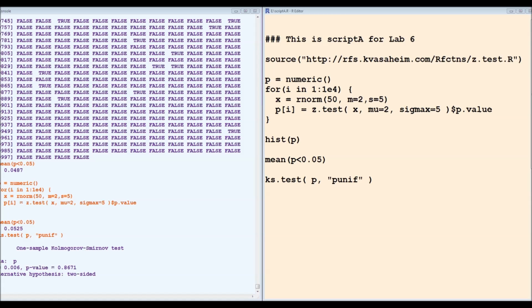In the next part of the laboratory activity, we're going to violate the first of these assumptions. We're going to violate the assumption of normality, and we're going to see if the z-test is still appropriate. And really, the only difference between Lab 6 Part A and Lab 6 Part B is that in Part B, we're going to violate one of the assumptions, and we're still going to look at the p-values. And that violation is going to take place in this line right here. We're not going to draw from a normal distribution. We're going to draw from some other distribution. But that's for the next part.